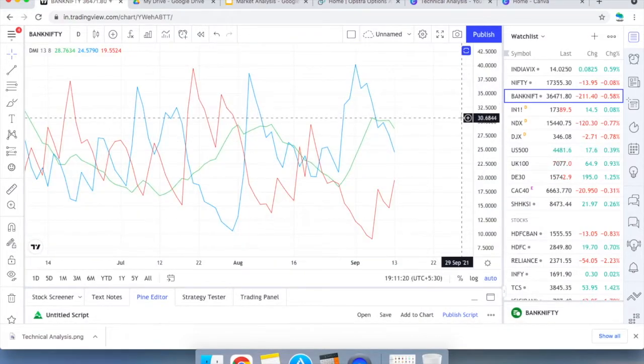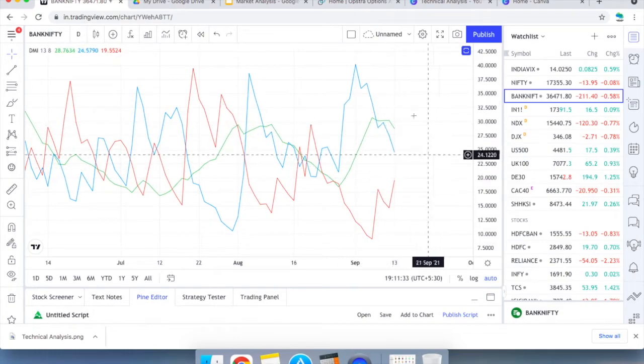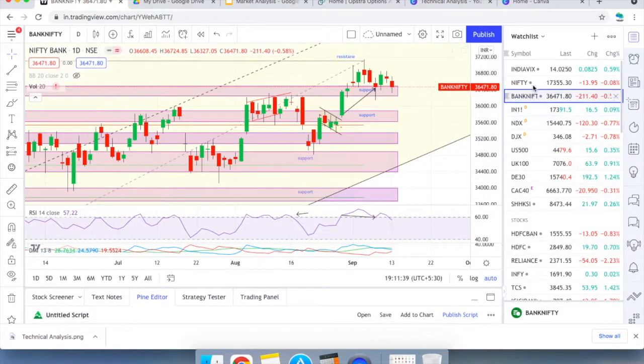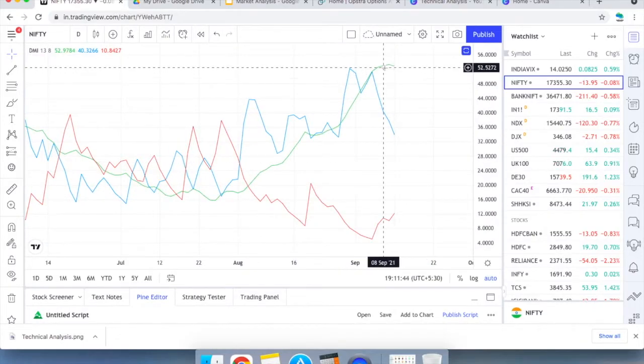How about Bank Nifty? Trend indicator ADX is showing that the strength of that has come down, right? It was shooting up till last week, stayed flat, and then now it has come down, so it twisted. So that is a worry, but it is still in the bullish zones, right? The crossover has not happened yet, so trend is fine, but strength is reduced. Bank Nifty strength is taking a bend. You have to be very cautious in this, right?